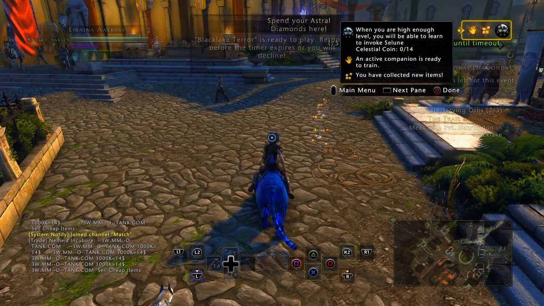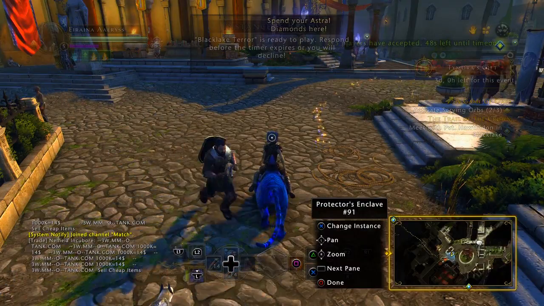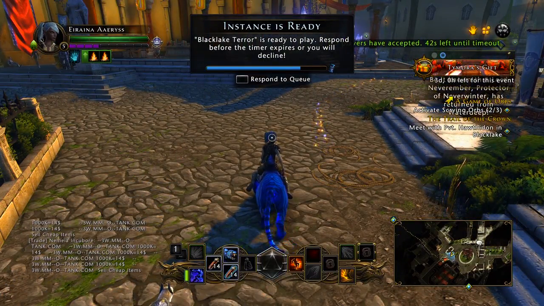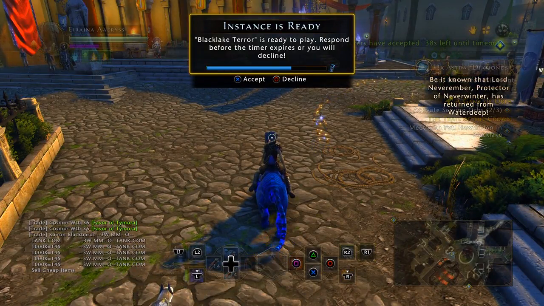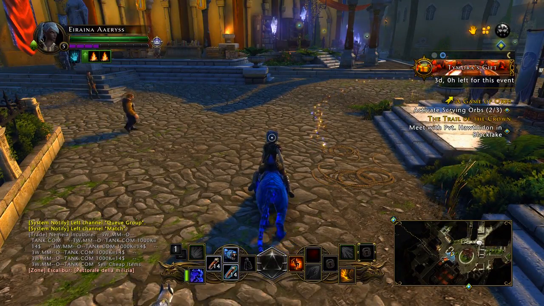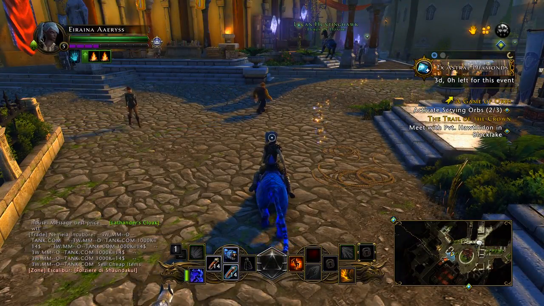Now up here in the right hand corner, you can see that it says I have accepted. There's a queue now, and I can accept it. So you touch the touchpad, and you can accept it or you can decline it. I'm going to decline it now. There's no reason for me to do it right now. So then that will put you in a random group with people who want to do that same instance, and then you can just do it.